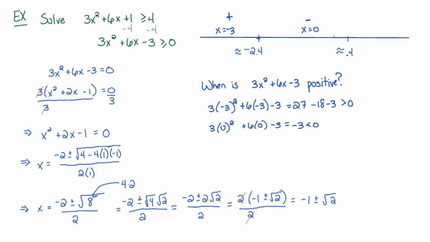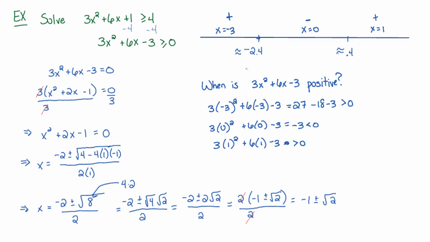And when I say negative in this region, I mean this entire interval from negative 2.4 to positive 0.4, it is going to be a negative value. Your quadratic equation is, that is. And now we go ahead and pick something beyond 0.4. Let's try x equals 1 because, well, that's an easy number to pick. So I plug in 1 in here. And when I do that, I see I get 3 plus 6 minus 3. And I know that that's going to be greater than 0. I mean, you can easily see that that's going to be a number greater than 0. So it's positive in that region.